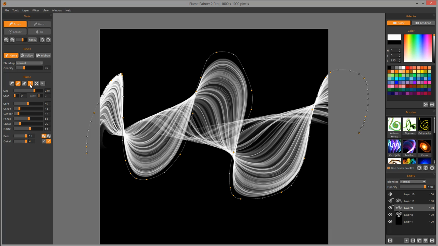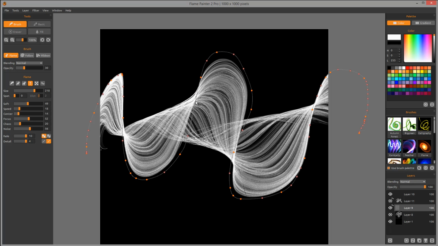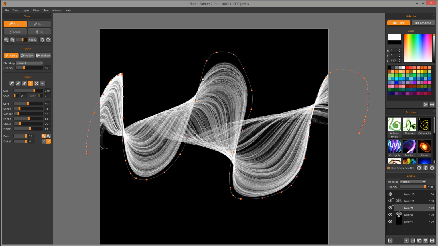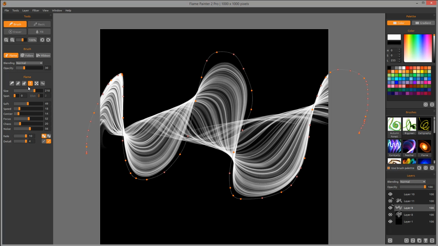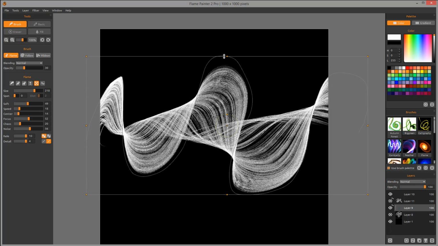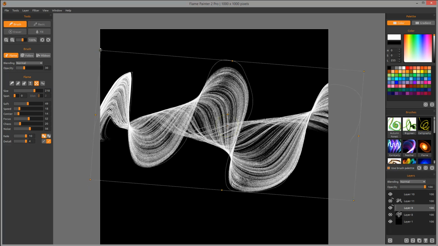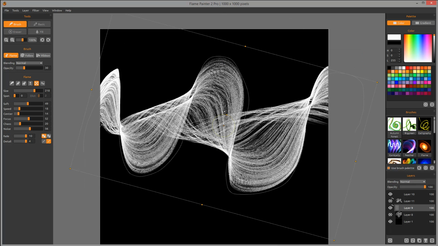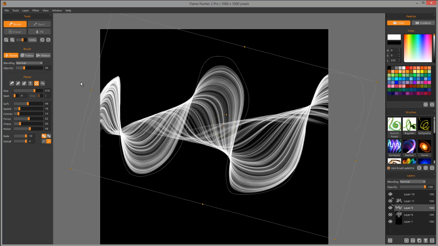We also have options to add and remove any specific point. You can see I can just click to create a new one, or click on an existing one and it switches from plus to minus. Right here, it will just add an additional point as a plus. So you can modify points, add and remove them as you need. You can also have global transformation. Right here we have the normal scale, rotate, and just additional options, so you can modify, move it around, or create a kind of skew effect.